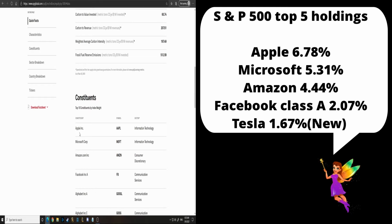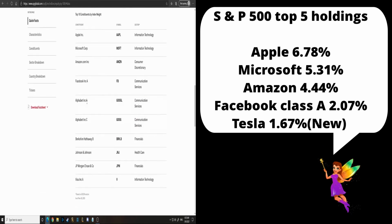And with all that said, these are trillion-dollar plus companies, and they have worldwide reach. And while the S&P 500 may be a US-based index, a lot of people would rightly argue that it does have a great deal of international representation just due to the reach of the companies in it. Like most of these companies you see here, at least in the top 10, have representation all over the world, even here in Australia, and are used everywhere. So it's certainly not just deriving profit from the United States, with the United States itself right now being the world's largest economy, a position that it's held for over 100 years at this point.